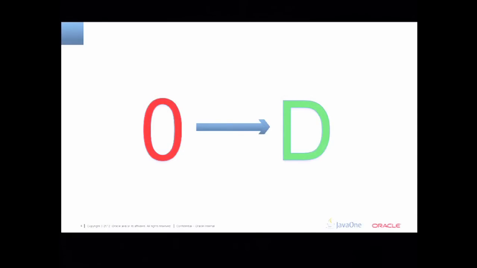So, zero to deploy. I'm going to assume that you are still fairly new to Java SE Embedded, and maybe also fairly new to running Java on embedded systems. So that's the red zero, of course, in this picture. And I'm going to try to get you to a point where you will know all the steps to take to start with an embedded card, how to put Linux on it, and then how to put Java on it, and then to run your embedded application.